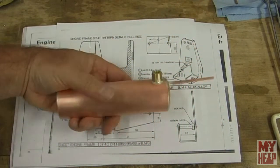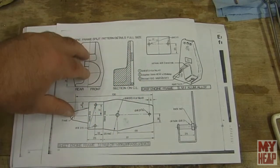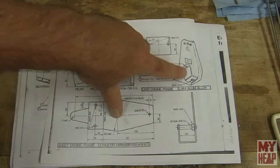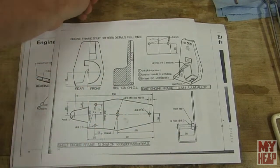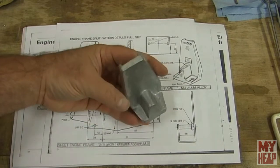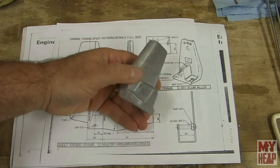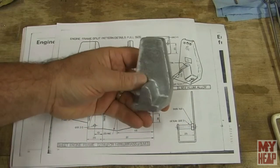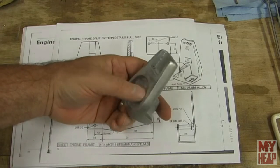All right, so where to from here? Well, the next thing in the list of drawings that I have is the engine frame, right? Now, you've got a choice: you can either use a casting, or you could bend it up from metal. Emma, from Emma's Spare Room Machine Shop, and if you've not looked at her build, please go check out her channel, her Kenny build, which is the Kenneth Wells traction engine, and she's built this engine. All of these videos are up on YouTube to watch. Most of her Kenny videos are now up there, available to watch.